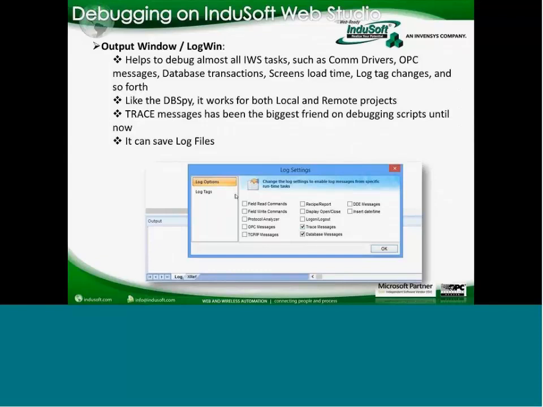So the trace will send messages to the output window. So with the trace, you could, for instance, put that function inside a loop or inside a script, and that's going to spit out the values of those variables or the status of a function, which you couldn't do another way before. Before we had the debugging for VBScript, the trace was the only thing you could do. All right. So again, you can do that both for your local projects and your remote applications.